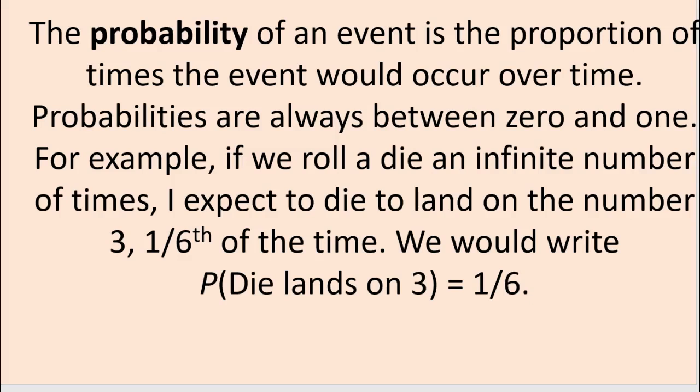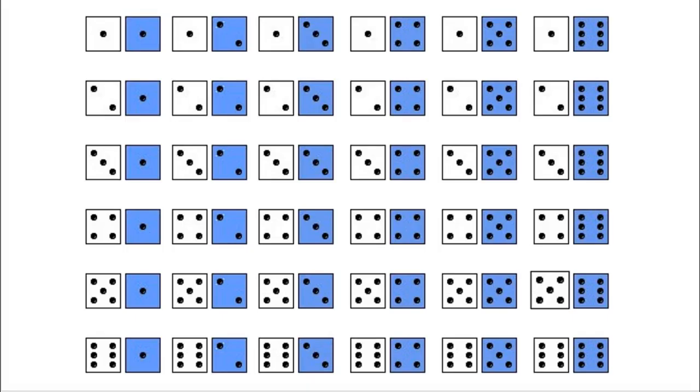A probability model assigns a probability to each outcome in the sample space and describes how to calculate probabilities of events. Let's look at an example and look at each of the definitions for this example. So again, we're going to consider rolling a die, but this time we're going to roll 2 fair dice and observe the sum of the dots on the pair. The possible outcomes are depicted in this picture.